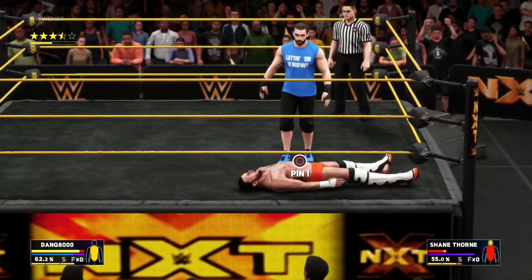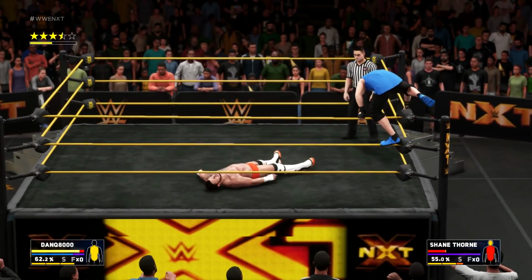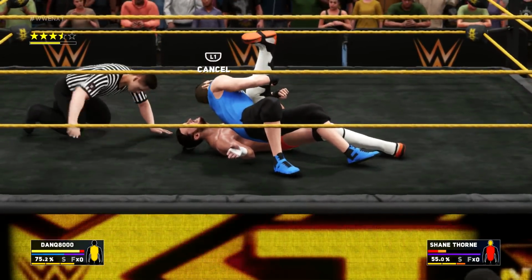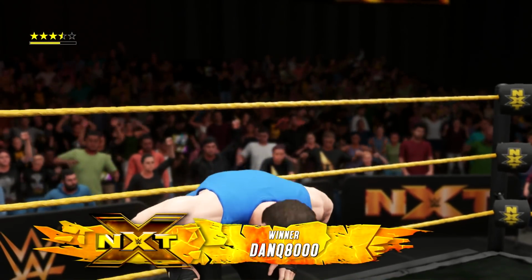Hurricane Rana, beautiful. There you go, he's executed. In the red. Think we can do it? We're going up high. Letting him know! Let's see if we can get it. This should do it right there. It might actually do it. Yes! There's the pin. It's over.